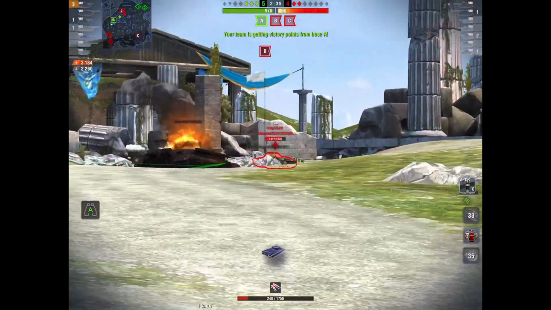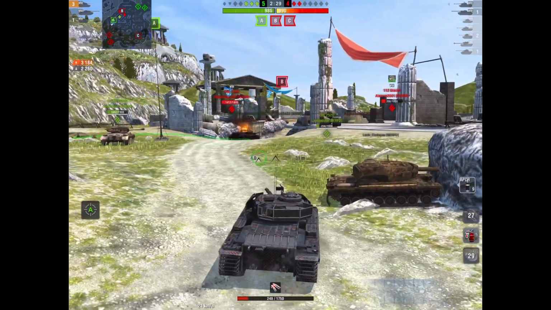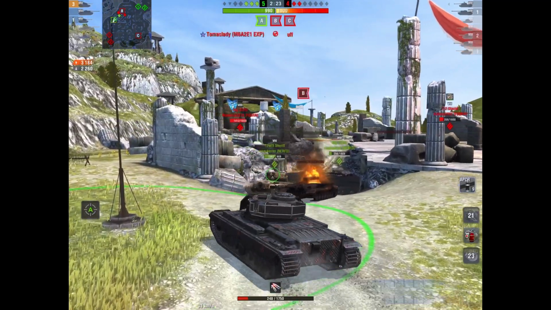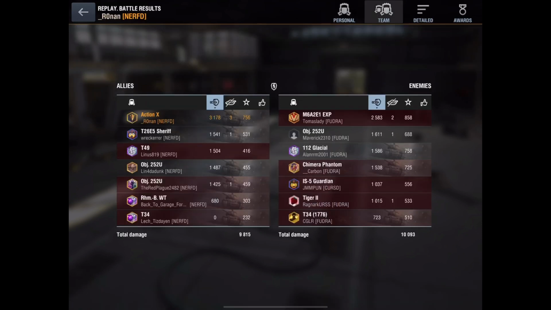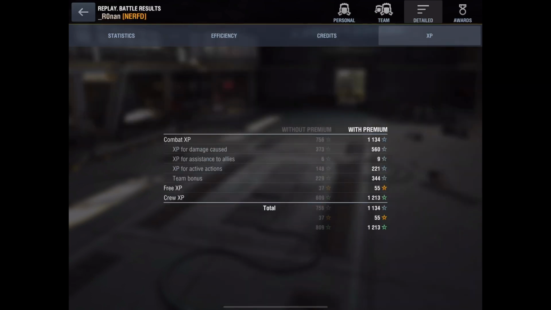So we were hoping to get this, but you can see they had 2 bases, and with 2 bases, they simply won by points. So it was actually a fantastic game. I got to give it up to Fudra, F-U-D-R-A, whatever they call them. They played well and had a good game and beat us there. I did 3,100 damage, 3 kills. Lek did not have his best day, probably the worst game I've ever seen him play in terms of, well, not doing damage. But nonetheless, it was good.